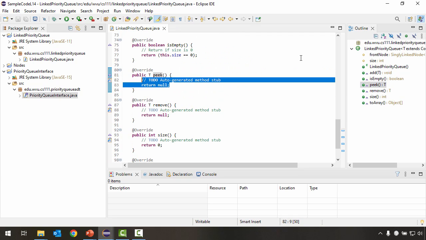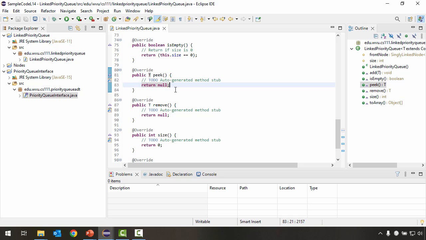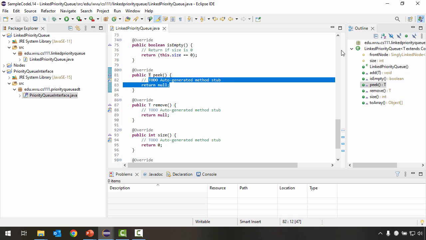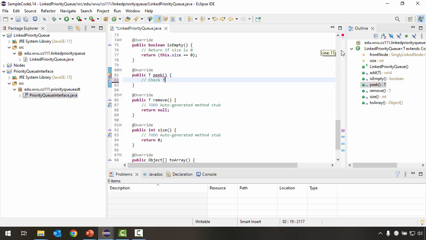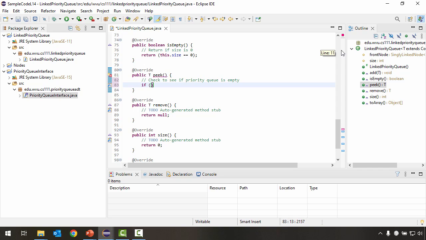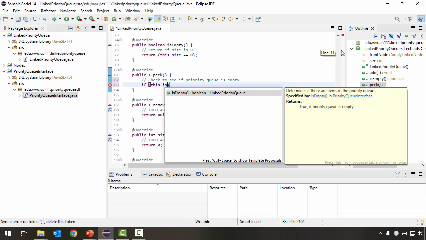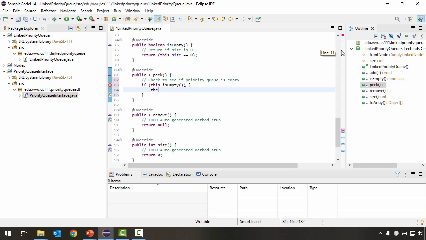In here, I want to make sure that there actually is stuff inside of our priority queue. So we'll start off with our check for an empty queue. So I'll do if this dot is empty, then I'm going to throw a new no such element exception with the message that the priority queue is empty.